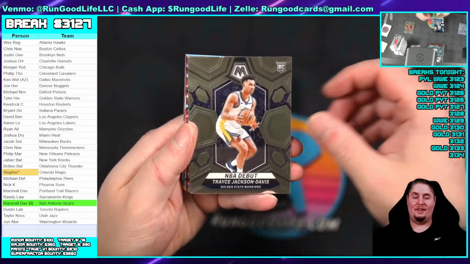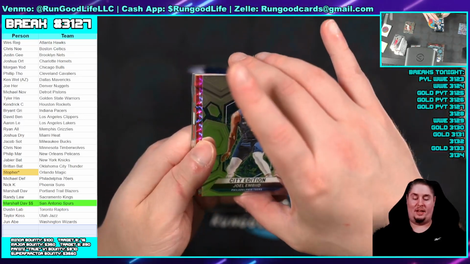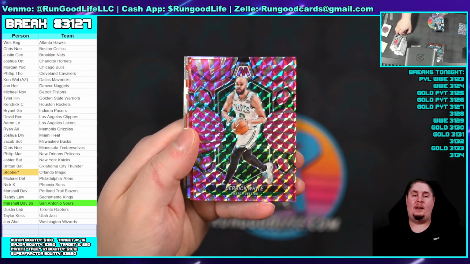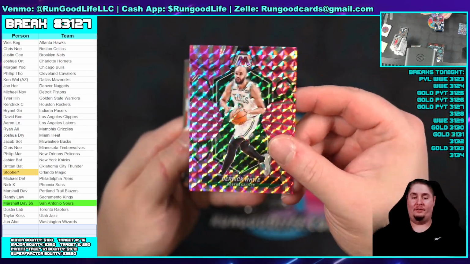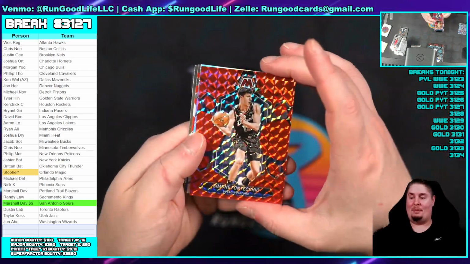There's Scoot Henderson. Trace Jackson. I think we got our other swirl, thank God. Cam Whitmore, Joel Embiid, City Edition. Swirl. NBA champion Derrick White for the Boston Celtics going to Chris N. Olympian as well, Derrick White. 4 of 18 on that one. Love Big Papa Run days.